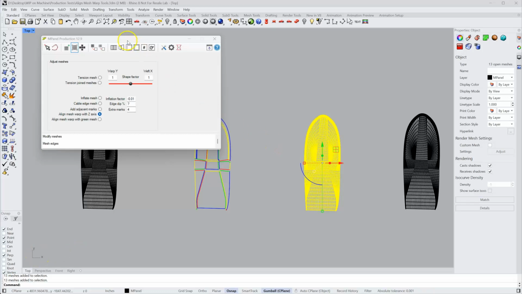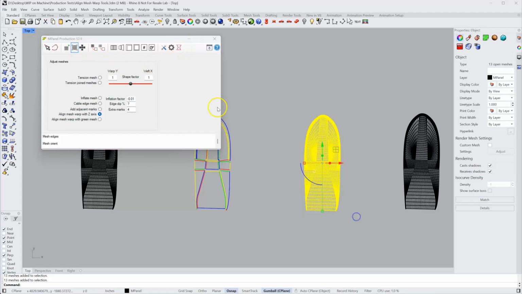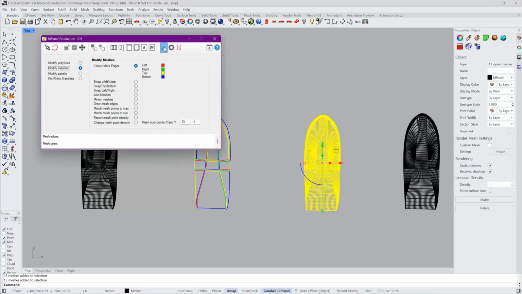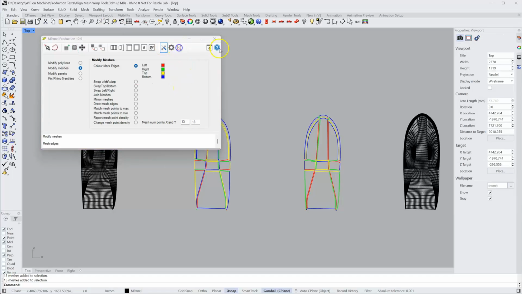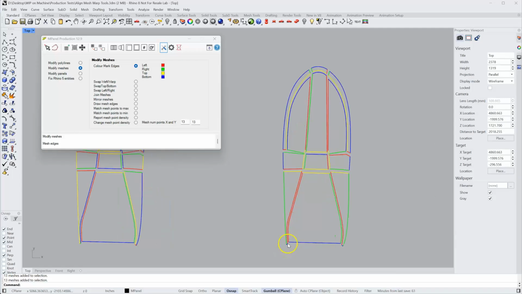With the second group of meshes selected, we run the tool and delete old. Then we rerun the Color Mark Mesh Edges tool to see the results. You'll see the lower edge of each mesh is typically blue, indicating the warp has been reoriented, though this depends slightly on the mesh angle in 3D space.